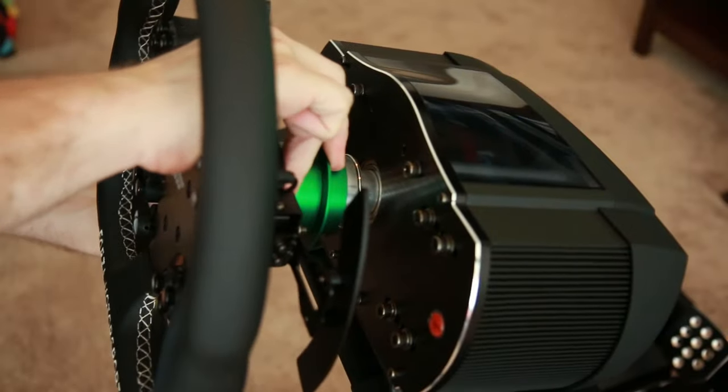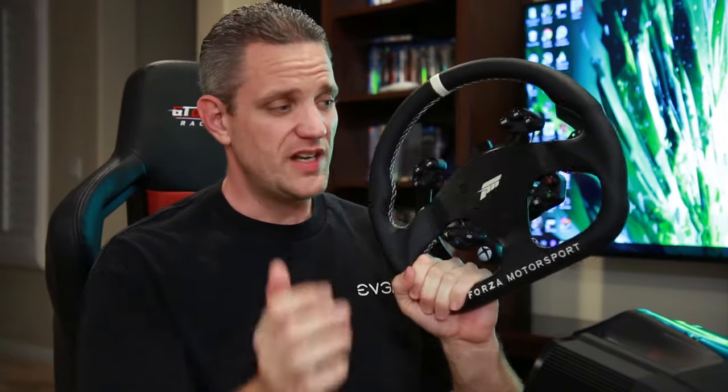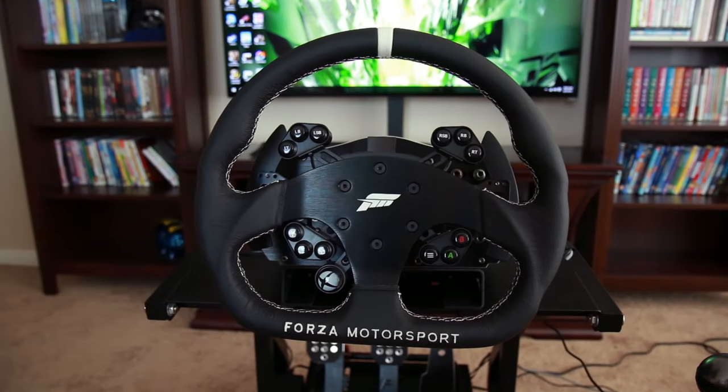Now we're going to move on to the hub, because the hub is very, very important. As you guys saw, it is a quick release — it's got this big giant spring-loaded actuator here so that you can mount it to the servo base and have no problem switching out your wheel, because you can actually set up and load out different wheels. The actual software and the USB controller is built into the hub, not necessarily the base. Although the base is kind of the main brain of everything, the hub is controlling it. So you can change out the hubs for different types of wheels — each one of these hub and wheel assemblies is about $400 in itself.